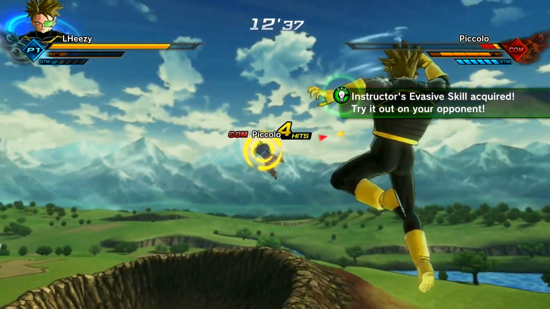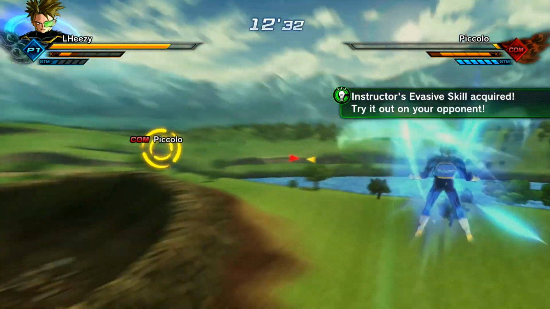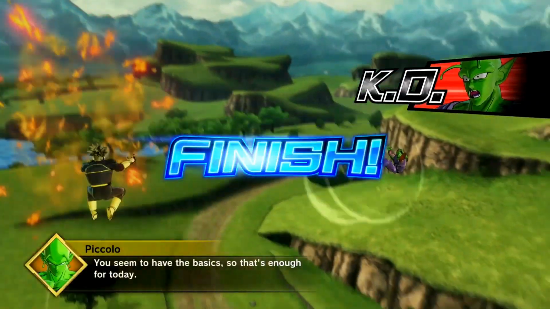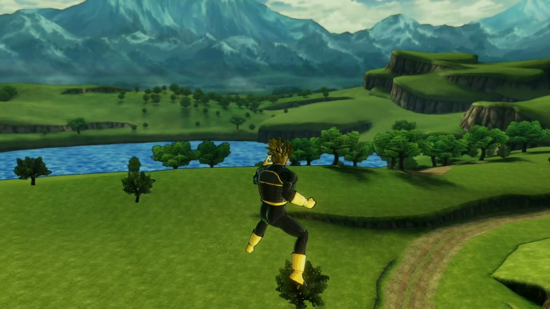So we're just gonna dominate this Piccolo here. He ain't gonna have shit on me. I'm gonna power up so I can use that bloody move that he's given me to finish him with. And there you go. I've cleared that mission with his own move.